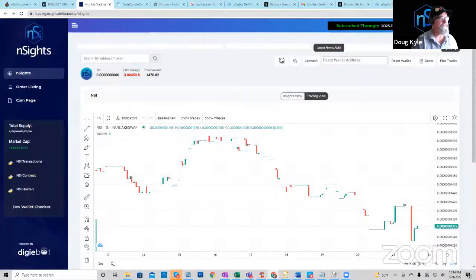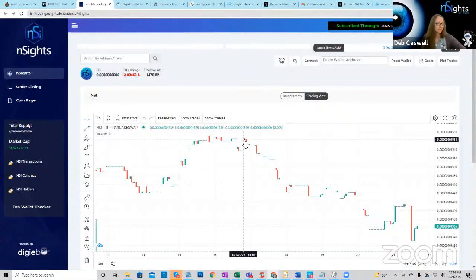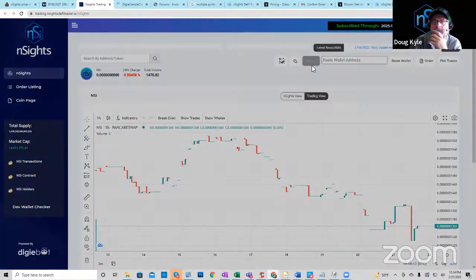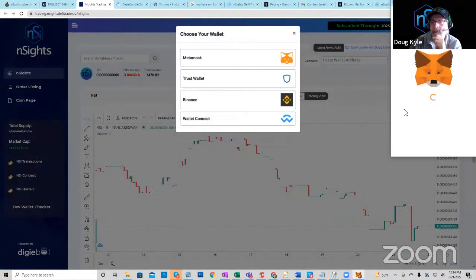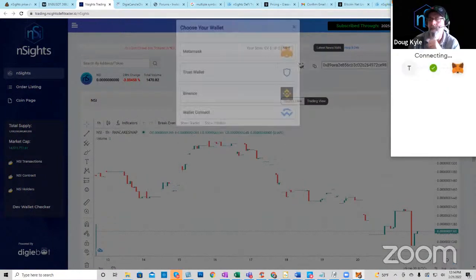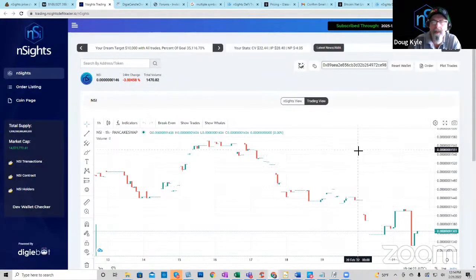Yeah, perfect. All right, I'm going to share my screen real quick and show some fun stuff. Can you see my screen okay? Yes. All right. So I'm going to connect my wallet, my little test wallet. I'm going to click on a couple of buttons here. We saw the break even before.